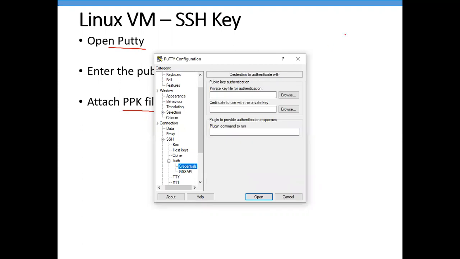Now, when I click on Credentials, the first option which you are able to see, here we are selecting our PPK. This is the new update of Putty, which those who are experienced already know. So here you have to select the PPK.